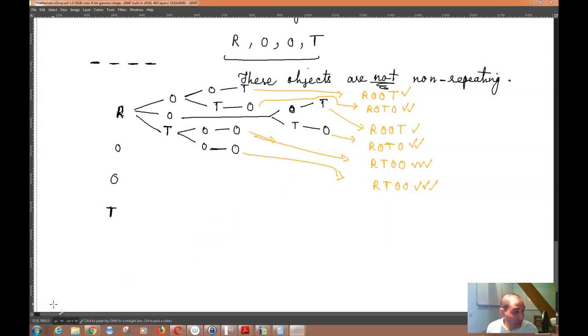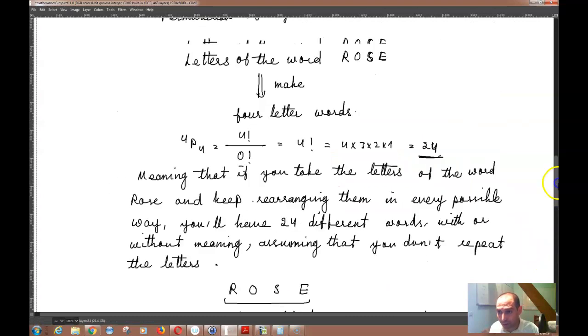Okay, so now you understand the kind of problem you would get into if you have repeating objects in your objects, meaning that suppose you have, for example, these objects over here, and if the objects are repeating, it could be anything, but as long as your objects are repeating, you would get into this sort of problem. Okay, so now let's see how we can solve this problem.